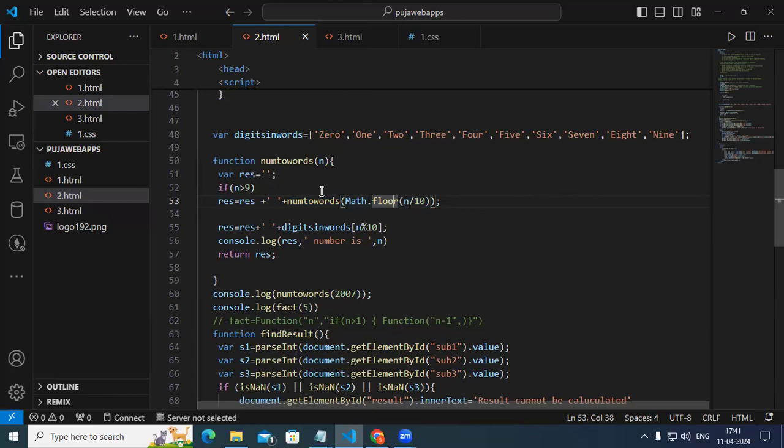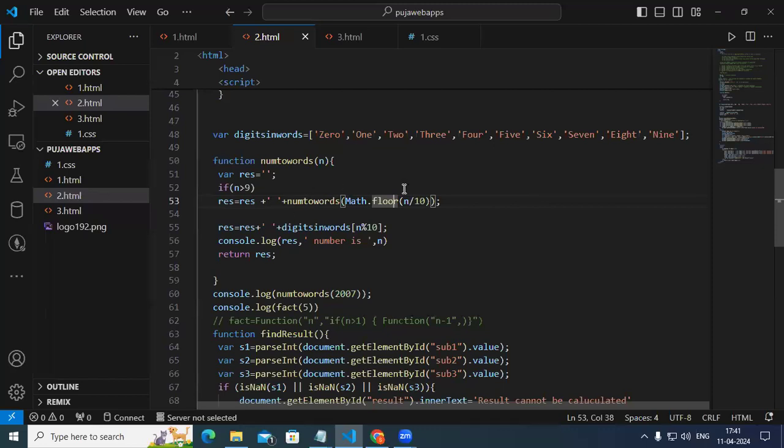So in such case, n value is how much you get? 2 is getting printed. Okay, then it is returning that value. Where does it go in that case? To the earlier function it goes. How many times is the function getting called here? 4 times the function is getting called in this case. Same function repeatedly we are calling 4 times. So from here it goes to the earlier part. That also we can see here.